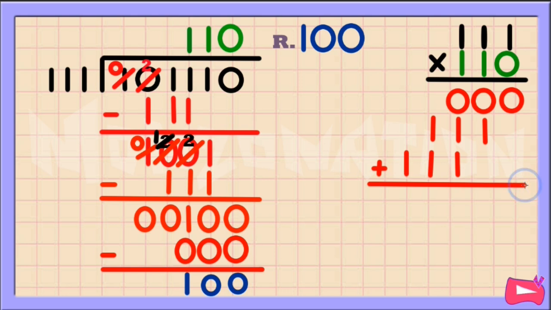Then let's add all these numbers. Let's bring down 0. Second column, 0 plus 1 is 1. Third column, 0 plus 1 plus 1 is 0, carry 1. Next, 1 plus 1 is 0, carry 1. And 0 plus 1 is 1. Last column, 1 plus 1 is 0, carry 1.